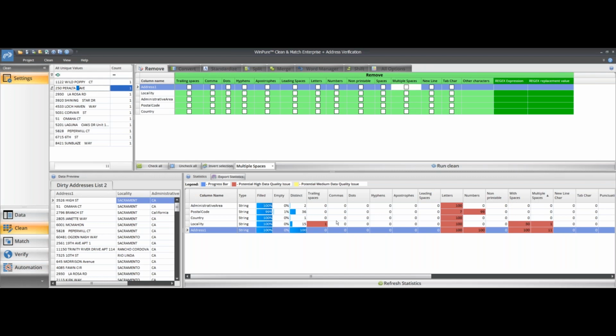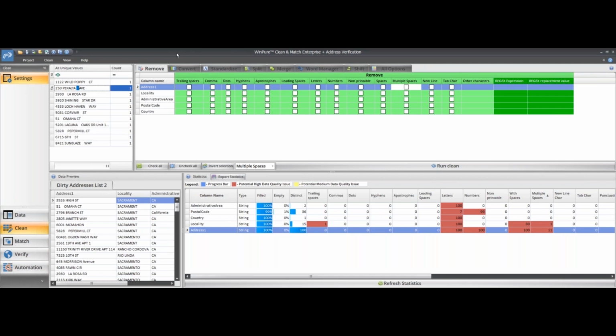This will help you to better understand what kind of normalization needs to be done to better prep that data for subsequent data cleansing processes and for general use of that data, right? So let's go ahead and look at the data cleansing and standardization. We're looking at that up top here. Again, we've got some information now about what needs to be done. Now we can go ahead and set up some rules to actually do that work.